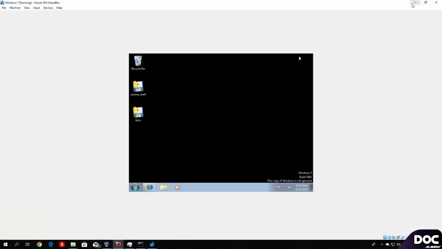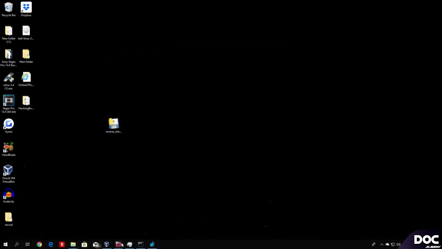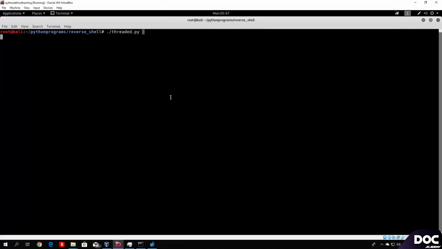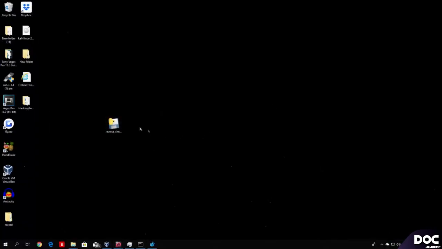But right now I compiled the reverse shell once again without changing anything at all, and sent both of those reverse shells to the Windows 10 PC and Windows 7 PC. So let me show you what I mean by that. We will just start off everything from the beginning, and by everything I mean running the server and running the reverse shell on both targets.